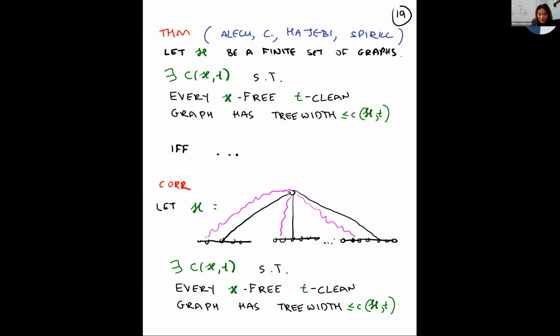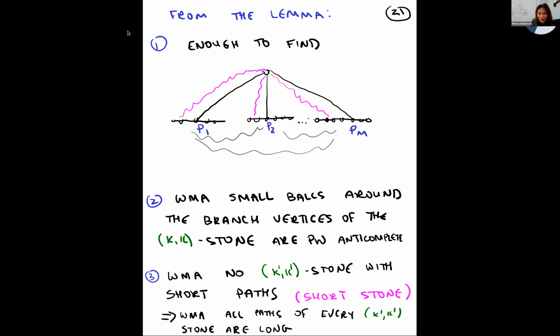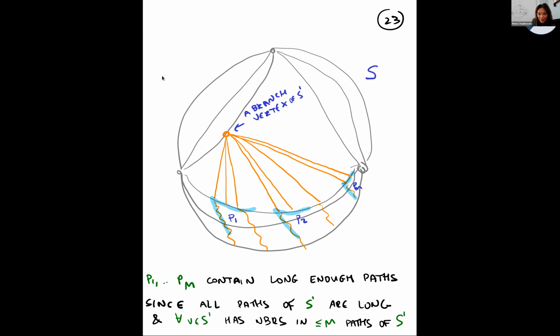I'm looking for this. So the vertex of high degree is going to be this. And then the paths P1 through PM are going to be those that consist of half of an orange path, where I know he doesn't have neighbors because he is the start of that orange path, and half of this gray path, where I know he does have neighbors. And now the only thing you need to worry about is why is this plus that actually a path? It's not if you just look anywhere, but if you have many of them, then some of them are paths. And that's enough for what you need. I'm going to stop here. Thank you very much.